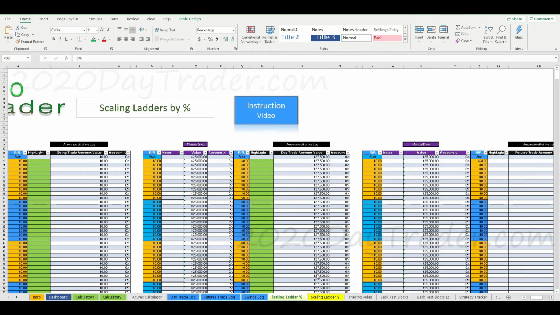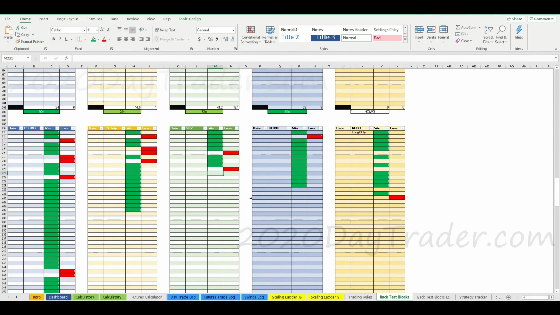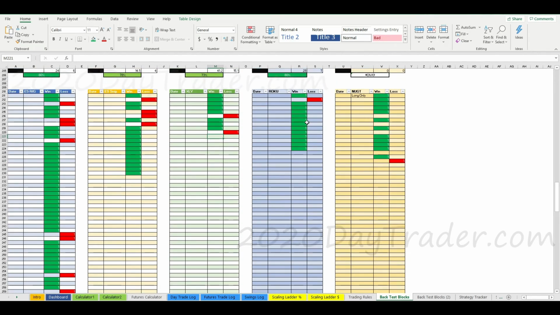So you saw on the back test blocks, let's actually go back over there real quick. So come on down to here so I can look at past performance and get an idea. So Roku, I've only had one winner in the last 2 years. Not high frequency. My swing trading strategy is definitely not high frequency, but it is high reward. And if I go back even more years, I do have a couple more losses in here, but I just went back 2 years.